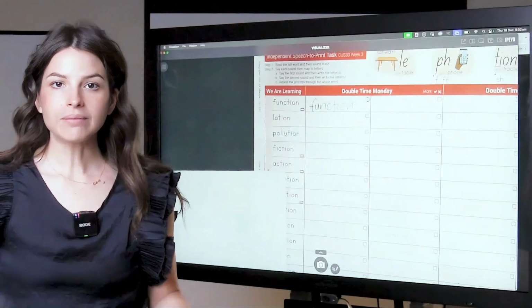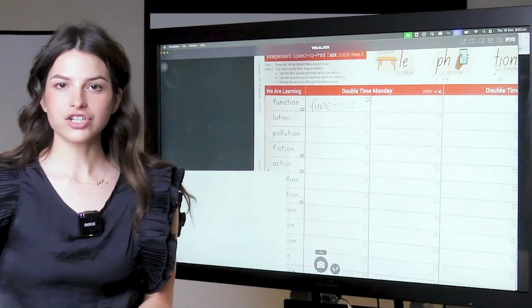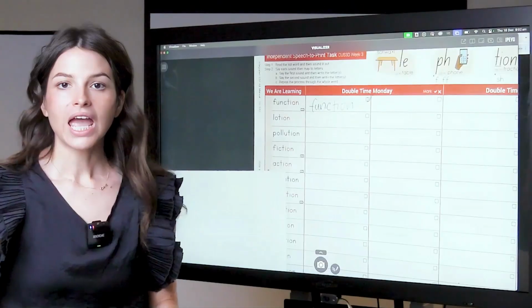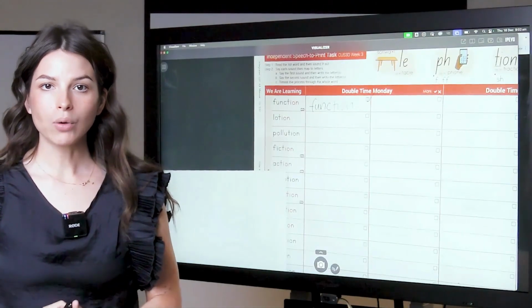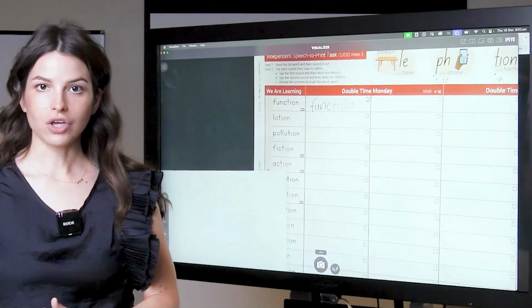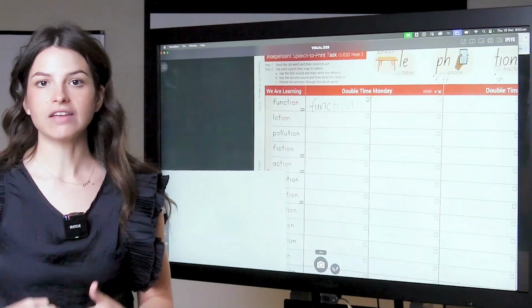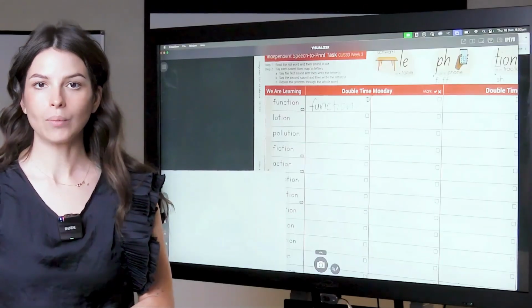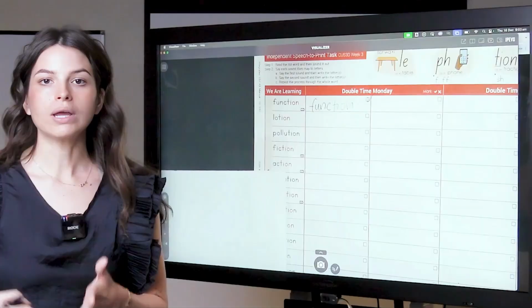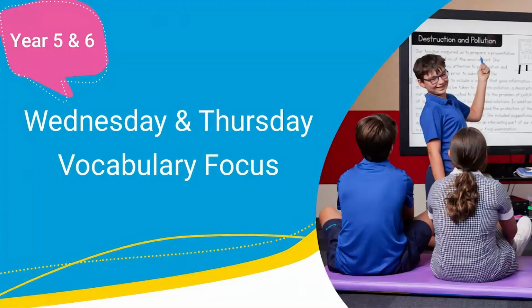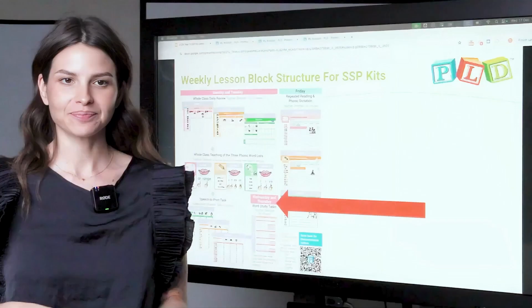Now, we're going to put a 10-minute timer on, and everyone's going to finish their word list by themselves. If you have any outlier students, or if you are able to, I work with my struggling students here. So while the rest of the students are set up because they've been modeled and they're ready to do the rest of their word list, you can focus in on your group that's struggling or either your outlier group here. Next, I will demonstrate PLD's Wednesday and Thursday literacy components.